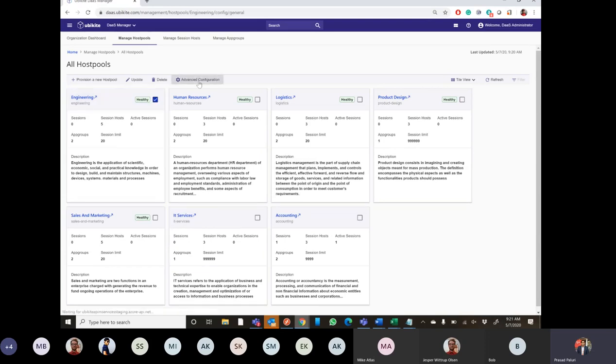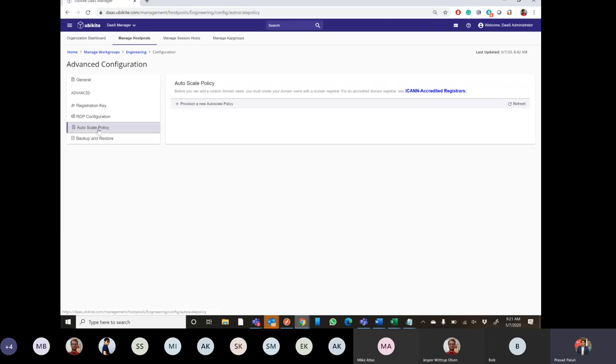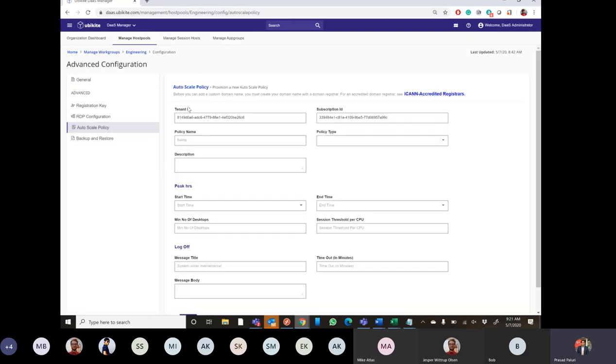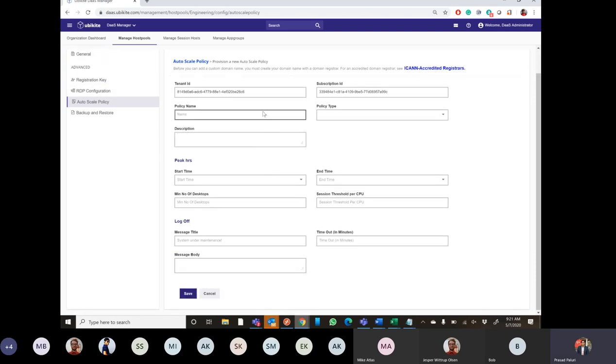The other unique value we bring in is auto scalability. We took the auto scale from a script-based auto scale that you can build and schedule on Azure, either through Logic App or other schedulers. Or you can come in and enable those auto scale policies within a host pool, and it automatically turns your machines on and off based on these parameters here.